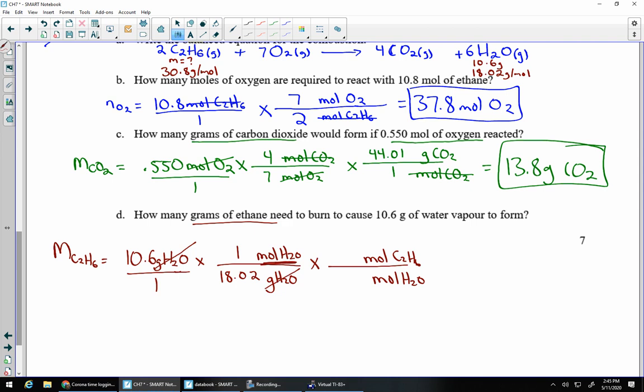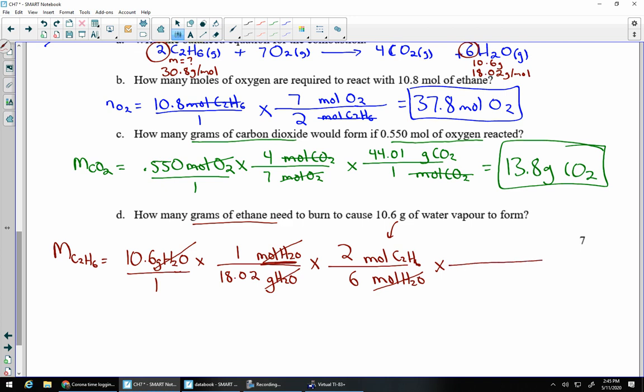Let's see, it says 2 ethanes will react to produce 6 waters. And then the waters cancel. And that, again, just comes from my mole ratio right up at the top of the screen here. 2 ethanes, and I'm circling it right now at the top, 6 waters. Cool. If we were to pump the brakes right now, the only unit that I would have left is moles of ethane.